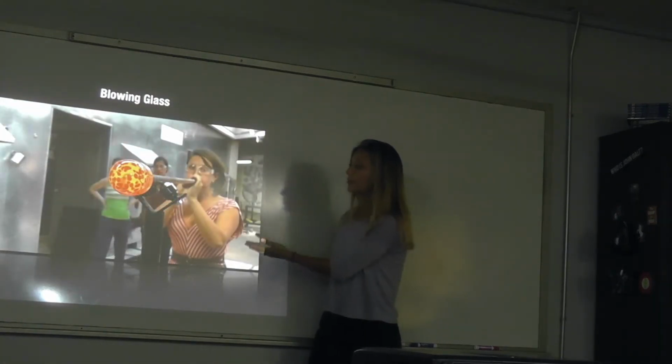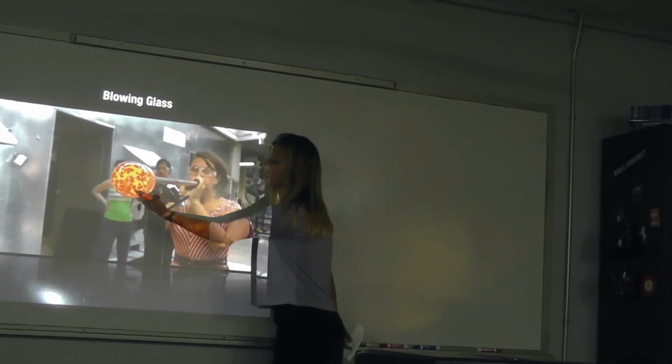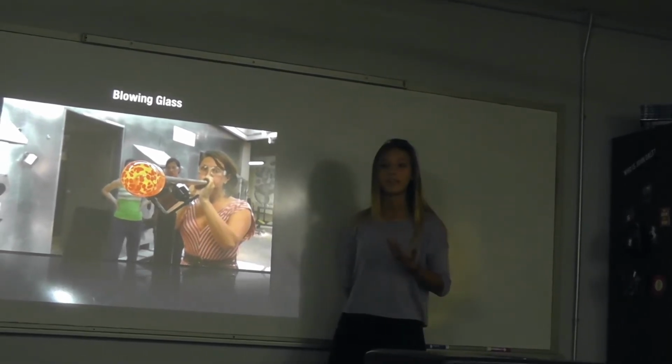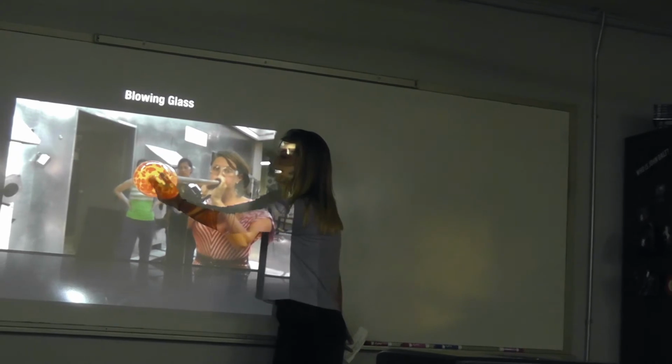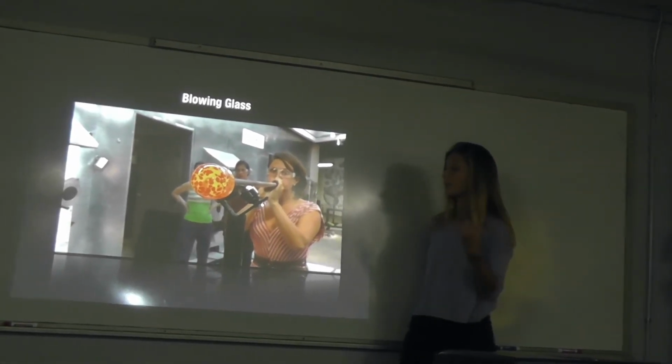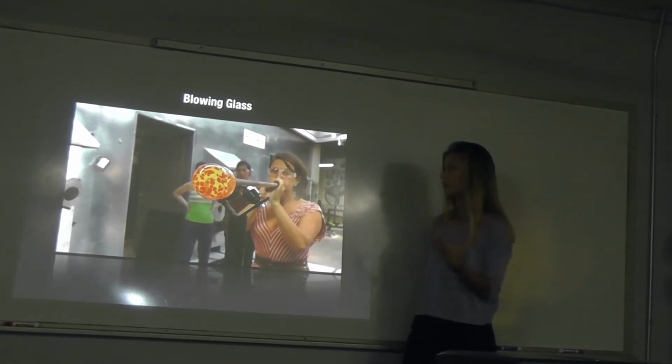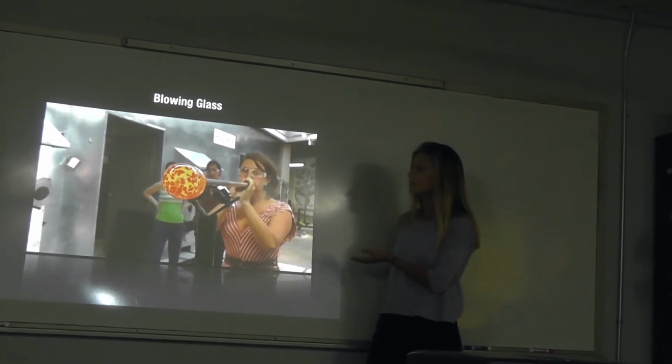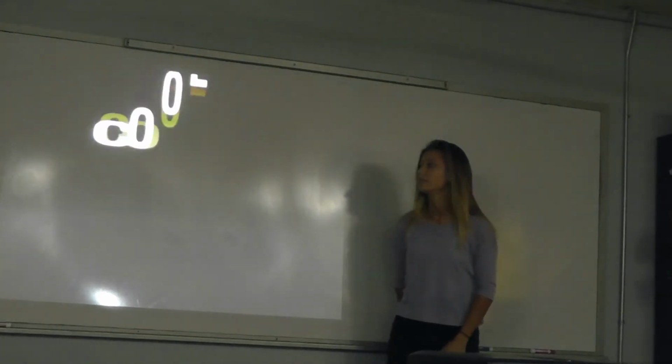Then, once it's taken out, the next step would be to continue to roll and shape it, but then to begin to blow the glass, which, as you can see here, now you can use different methods, but all those little pieces will look like that. That's a different representation, but they'll have the small spots in the glass instead of this complete saturation. After blowing the glass comes the next step, which Brennan will show you.